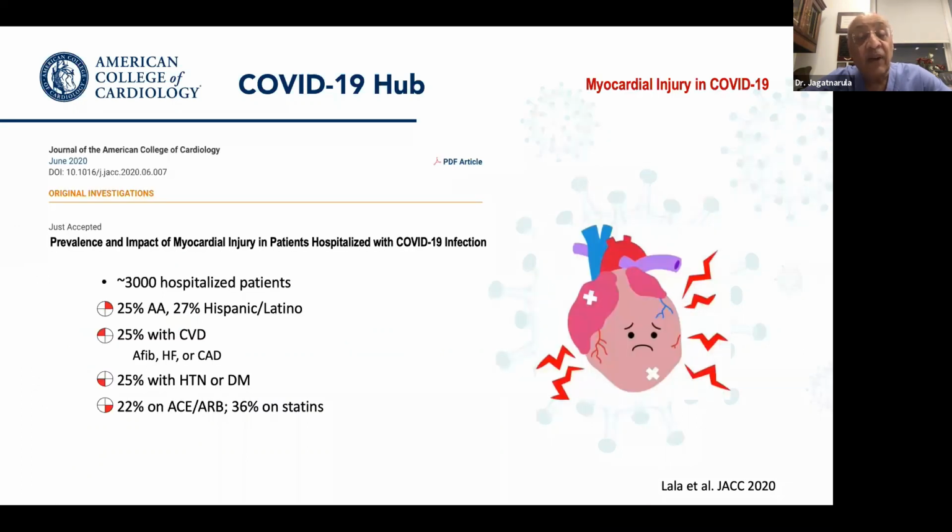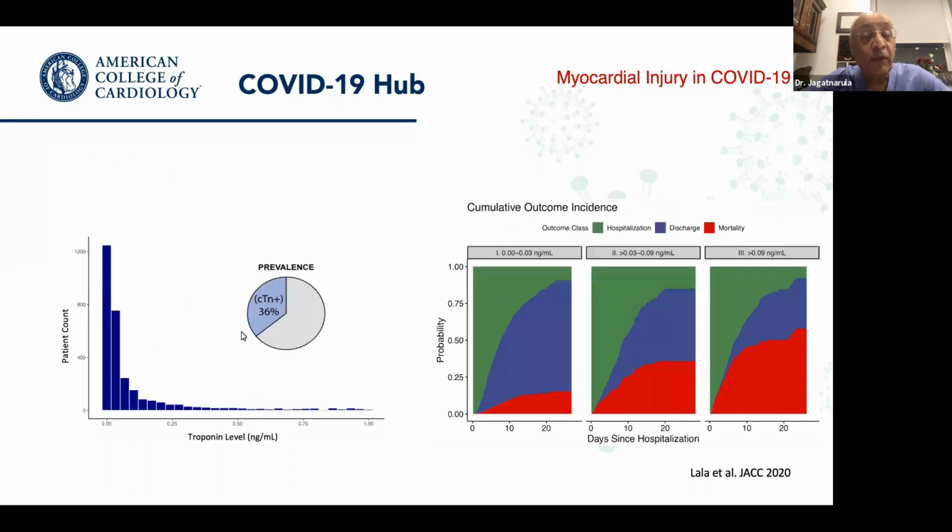Not only that, it was also presented from our studies. This is the study from 3,000 subjects, where we looked at the extent of myocardial injury, and microvascular thrombi do contribute to the development of myocardial injury in the COVID patients. And as you can see, it is common in at least 33% of the subjects who present to the hospital. So one third of the subjects have had the presence of myocardial injury, as indicated by the release of troponin. But you would see that most of these subjects have a mild release of troponin.